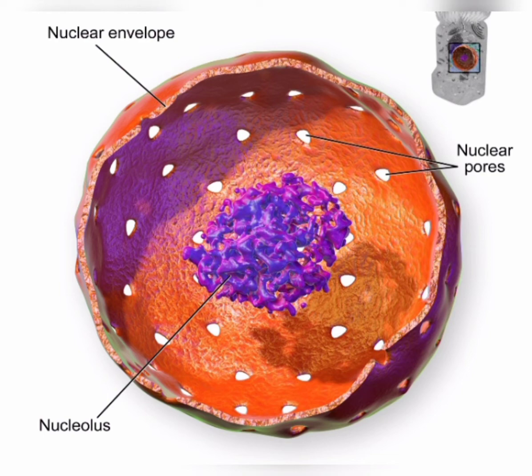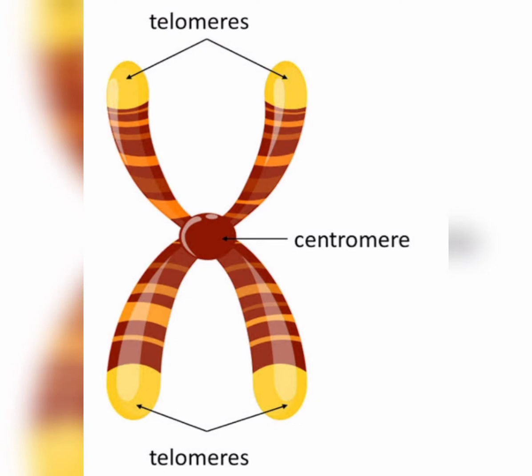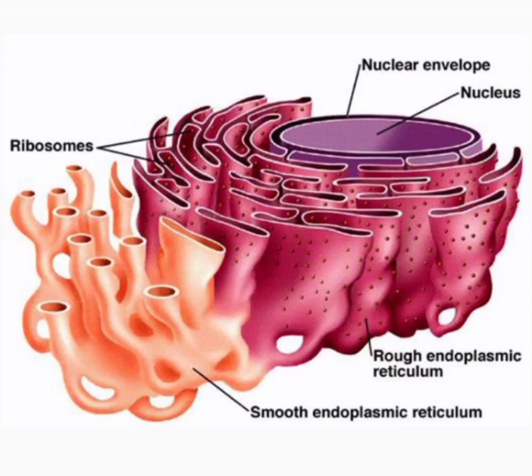Second organelle is chromosomes. Chromosomes play a crucial role in determining the sex of an individual. Each human cell contains 23 pairs of chromosomes. Next one is endoplasmic reticulum. The endoplasmic reticulum is involved in the transportation of substances throughout the cell. It plays a primary role in the metabolism of carbohydrates, synthesis of lipids, steroids and proteins.